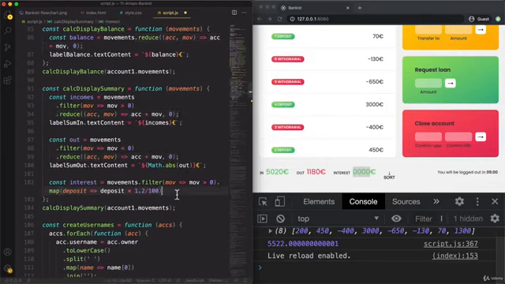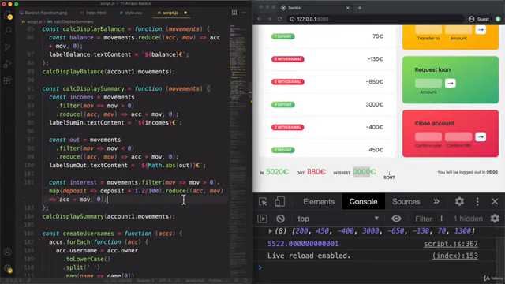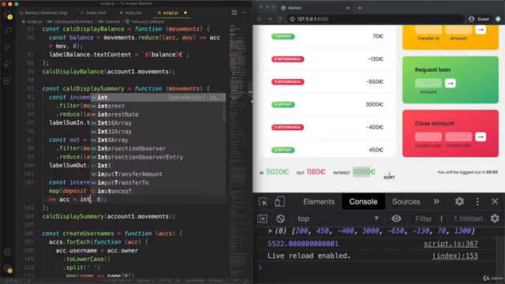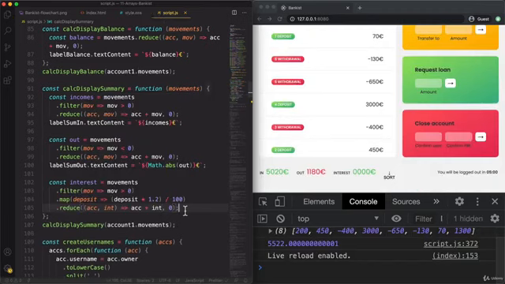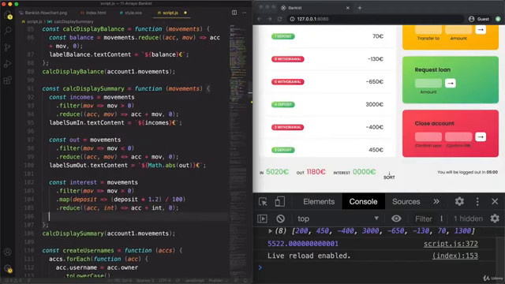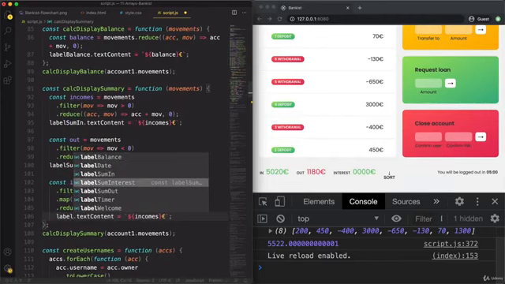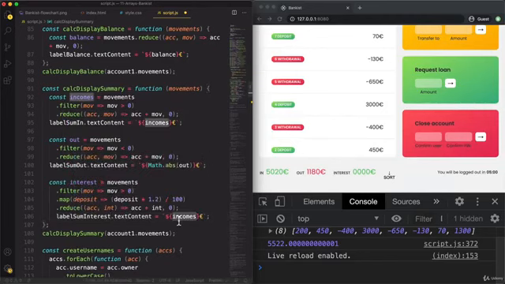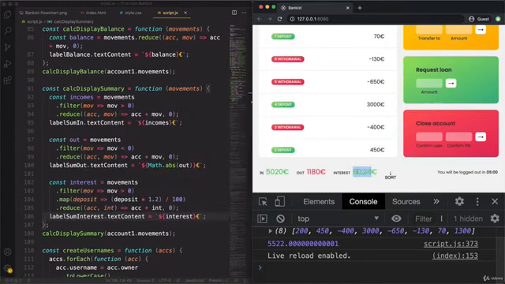So let's just take this one here, chain it here. And now each of the current elements is no longer a movement. So let me just call it here an interest, so int. All right. And now let's also just copy this one here. So label some interest. And then here, of course, it is the interest. And you see, we got 60 euros and 24 cents of interest.